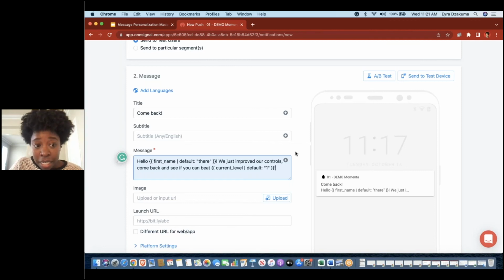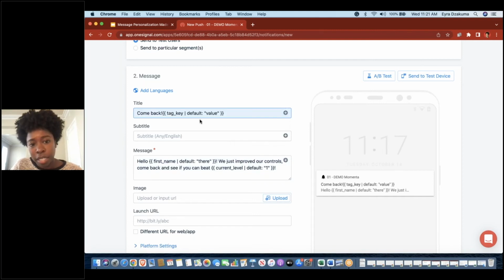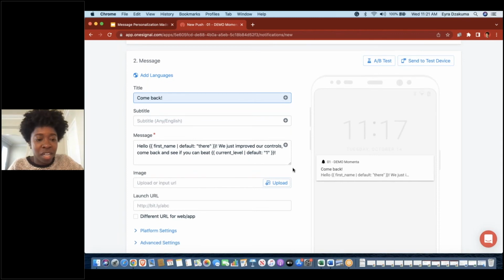So this is nice. Again, you can add the personalization here. You'll see that personalization tag can be added to the title as well, if you want to include tag substitution or personalization in your title or subtitle. We just wanted to drive home that we've tried to make it easy now with this quick feature where you can add in the liquid syntax and hopefully make it easy for you to add your tags to set up your message personalization. All right, great.